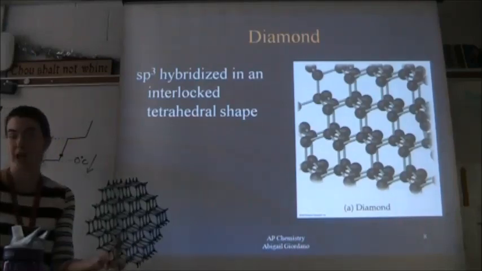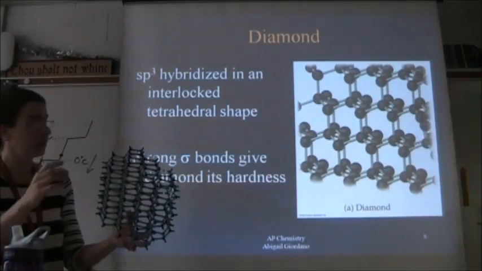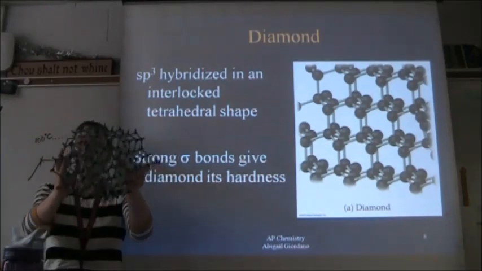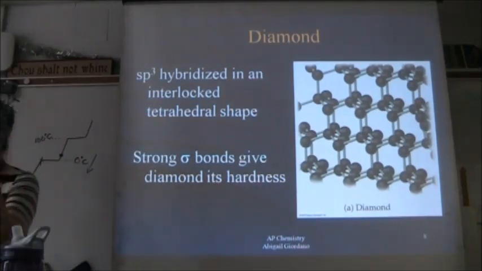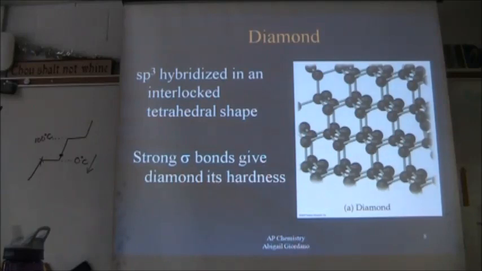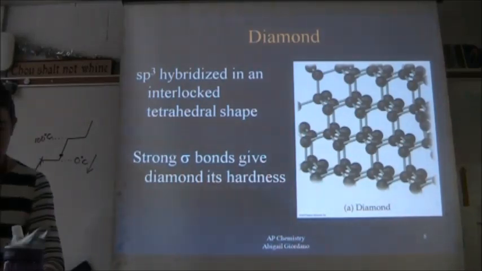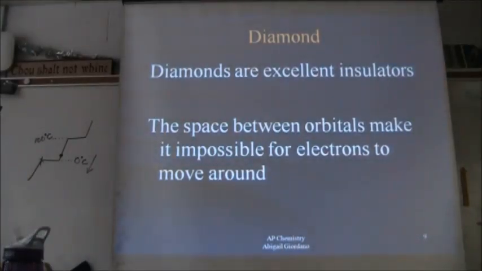They have sp3 hybridization. These are all sigma bonds, very strong. So this is what diamond looks like. And something else to know about diamond. Let's talk about its conductivity or lack thereof. What did I say electricity is? Electricity is flowing electrons. I want you just to look at this model.